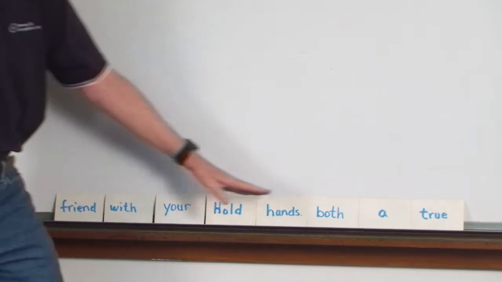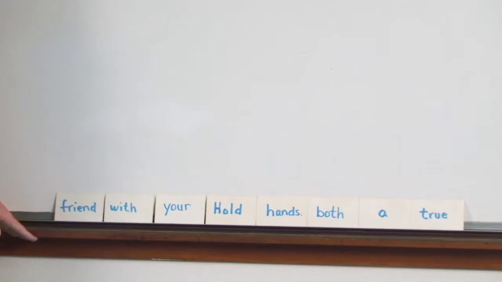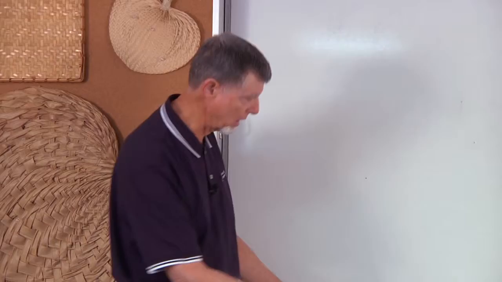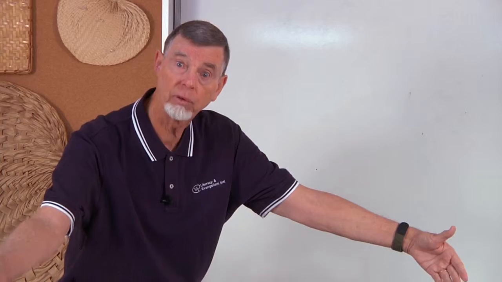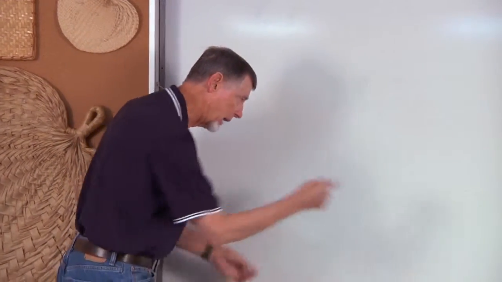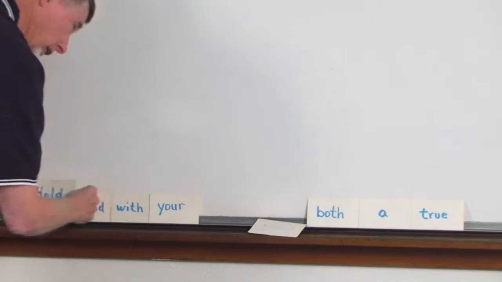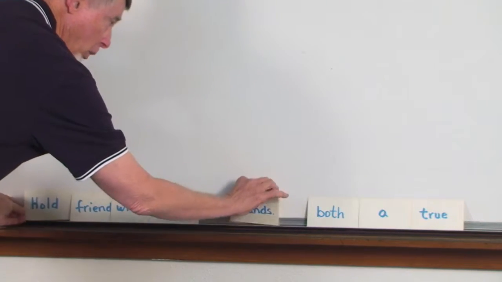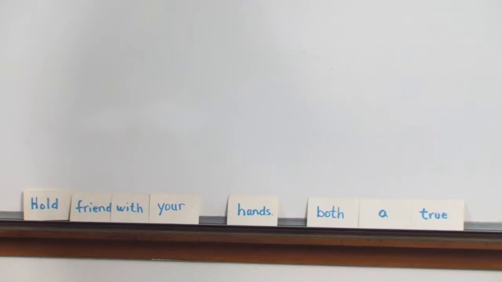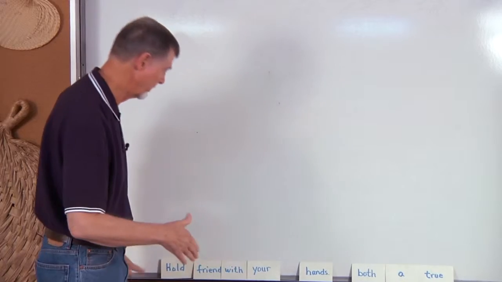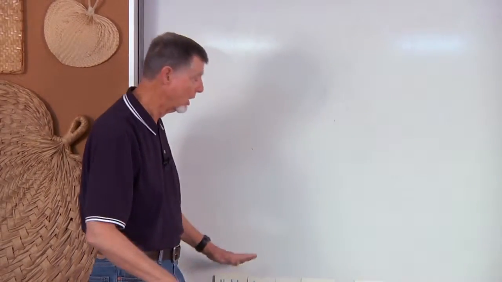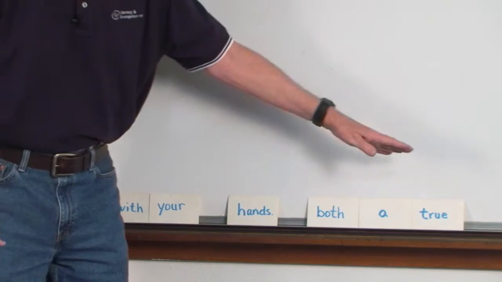I put here out of order the sentence, the proverb. So what you would do is say, let's come up and put it in order. And so all your students will come up to the board or to the sofa, or if it's on the floor, I've sometimes put it just on the floor for them to look at. And they stoop down and they're working, and they're putting it like this, and they're working with one another, and they're helping one another put the proverb together. And then once they have it all put together, I said, okay, let's read it together. Hold a true friend with both your hands.